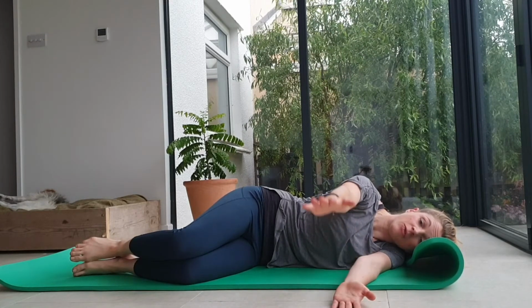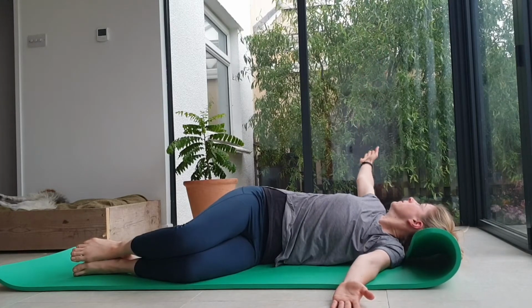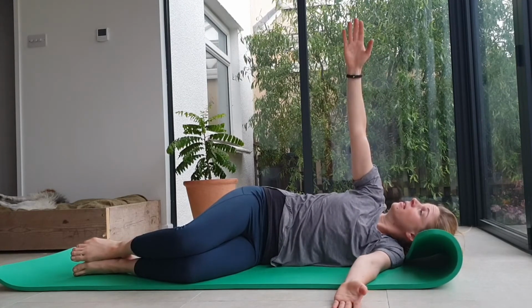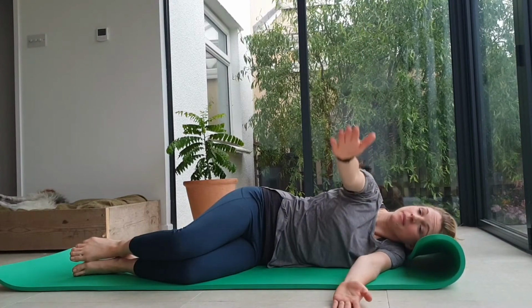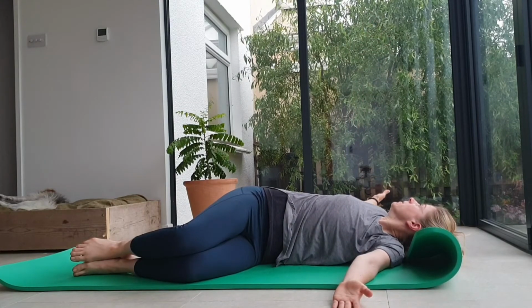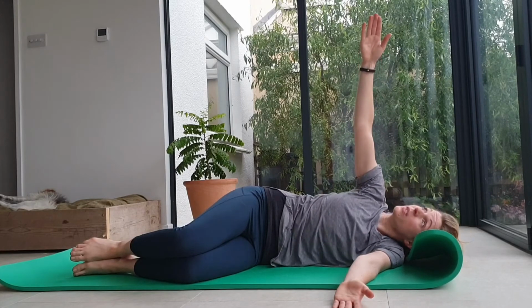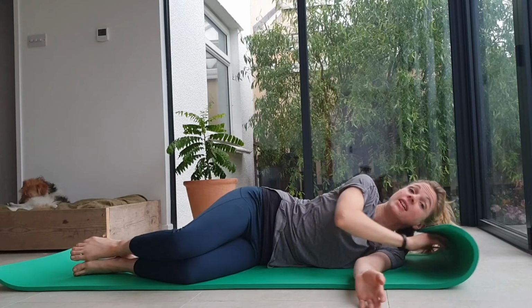And I'm going to reach it as far as I can. Just following it with my face. And coming all the way back. And then we'll do that one more time. Twisting that a little bit further. And just noticing if one side feels different to the other. And then from here, we're going to set up for our side leg series.